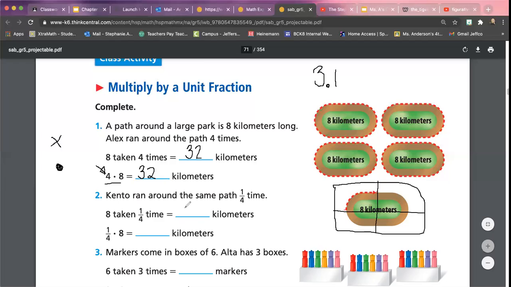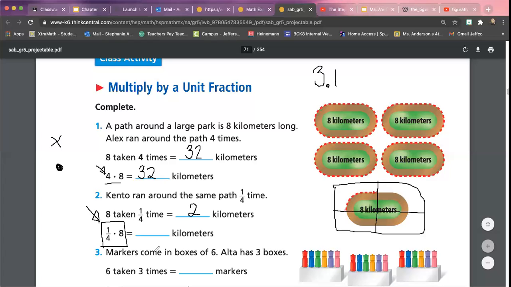So Ridian, how many kilometers do you think he ran? 2. And how did you come up with that? Any thoughts? Well, 8 divided by 4, and since 4 is a fourth, we can turn it into a normal 4, then divide that. Yeah. So I'm going to give you guys a hint here. If you look at our next problem, and this to me is where fractions get a little bit kludgy and strange, I have 1/4 times 8.